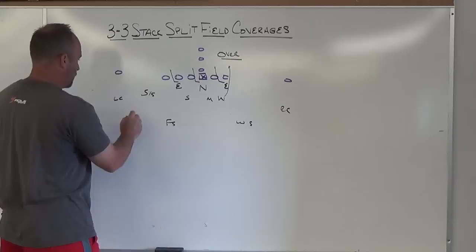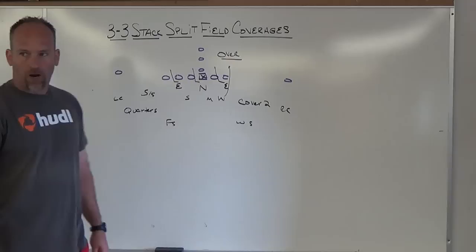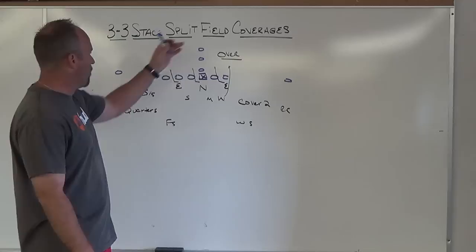You're still playing quarters here, some version of cover two there. So you're still playing quarters or some version of cover two to that side, so your coverage behind it hasn't changed. All you've done is you've taken your front and gone from an over front and made it an under front.